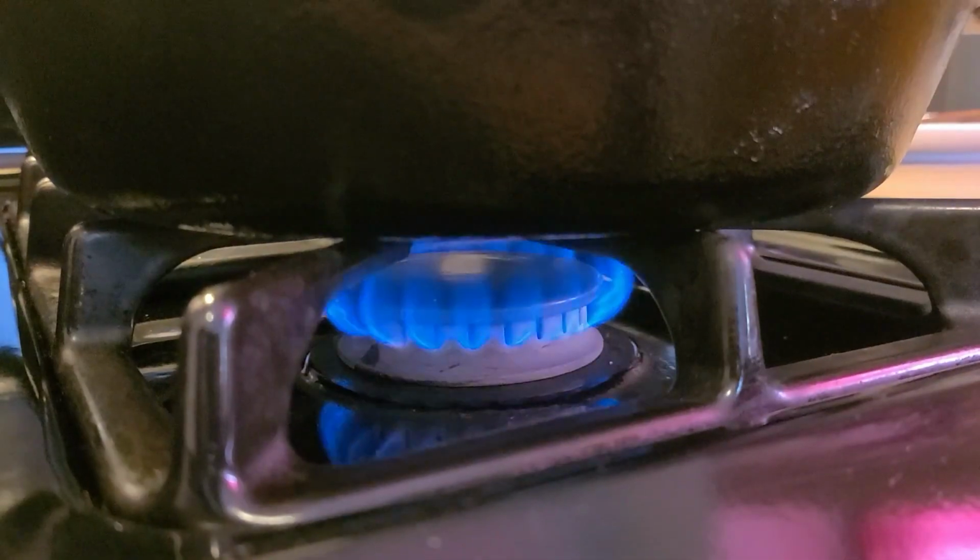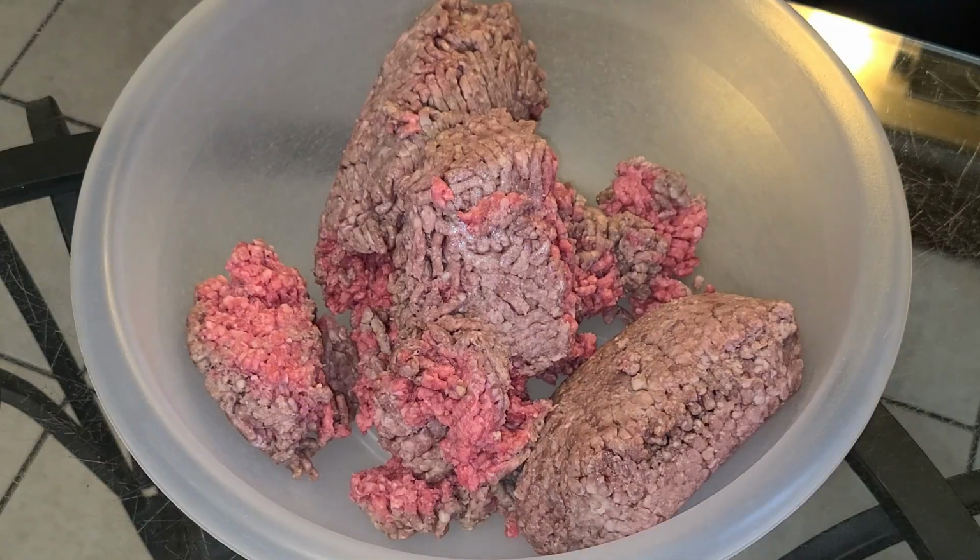That's the third one. Turn your fire off. Okay, let's get started with our ground beef patties.